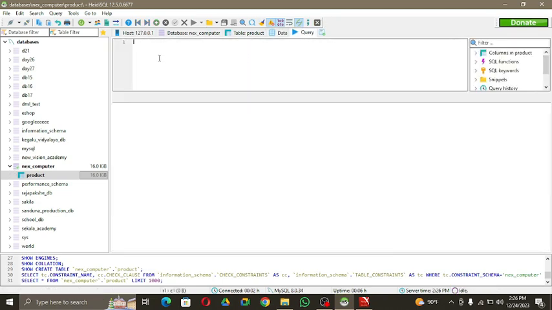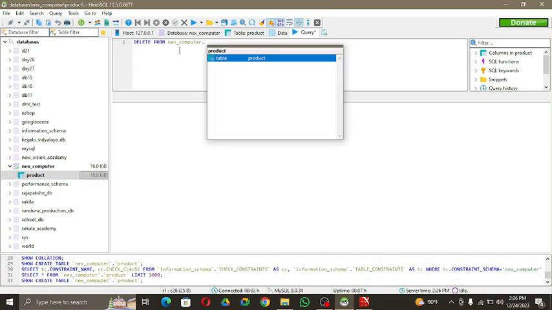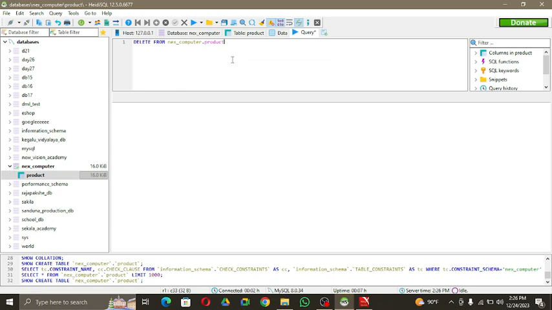You go to the query and you write the delete one. After that, you write the database name. Now you put the table name right here. After that, you write the rest.